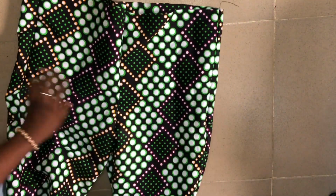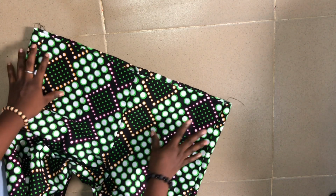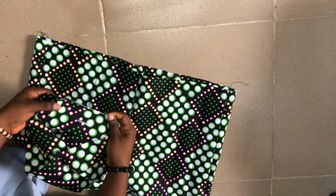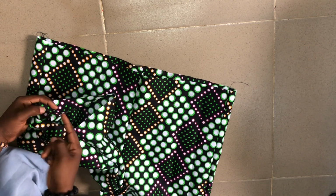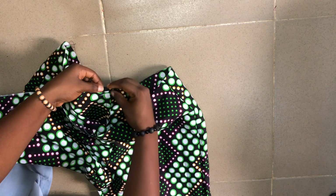This is how it is after turning it to the other side. It's looking very nice. This is the crotch part, the waist, the side. It's looking really nice. And then the next thing we'll be doing is to fold the down parts. You know, we added 1.5 inches for that. We'll be folding that area, and also we'll be folding the waist. We added 1.5 inches for that. So you fold 1/2 inch in first, and then you fold 1 inch in.